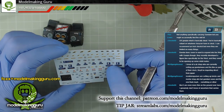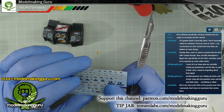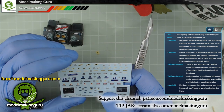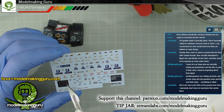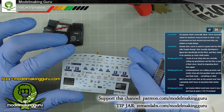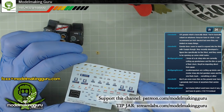do we want a Peugeot symbol? Bearing in mind that French cars are crap. So Peugeot and Renault are terrible cars. They're just awful. But do you want a Peugeot? Or do you want a Michelin man? Or do you want a Total Michelin? What should we have? Peugeot, Michelin, or Total Michelin? What should we have? Little rally set. I know you can't really see them, but you can a bit.